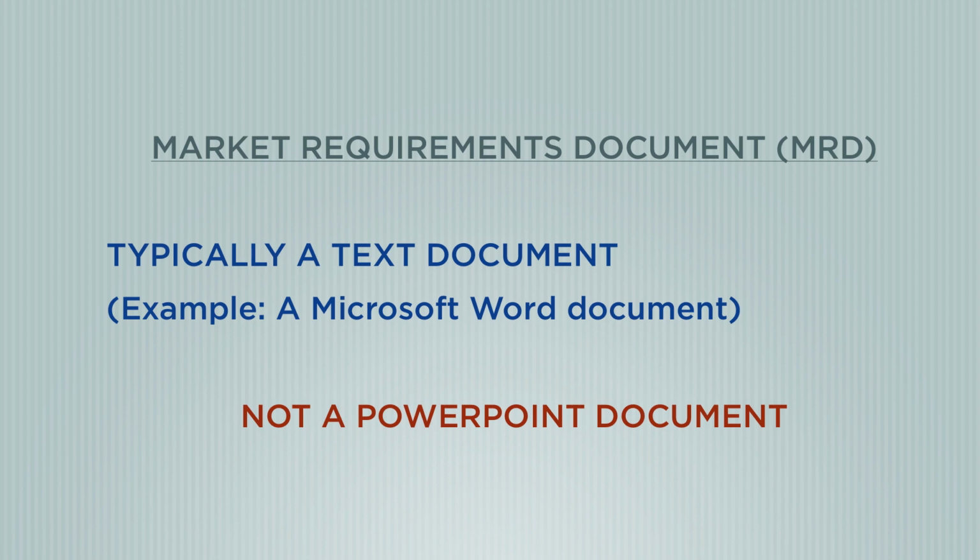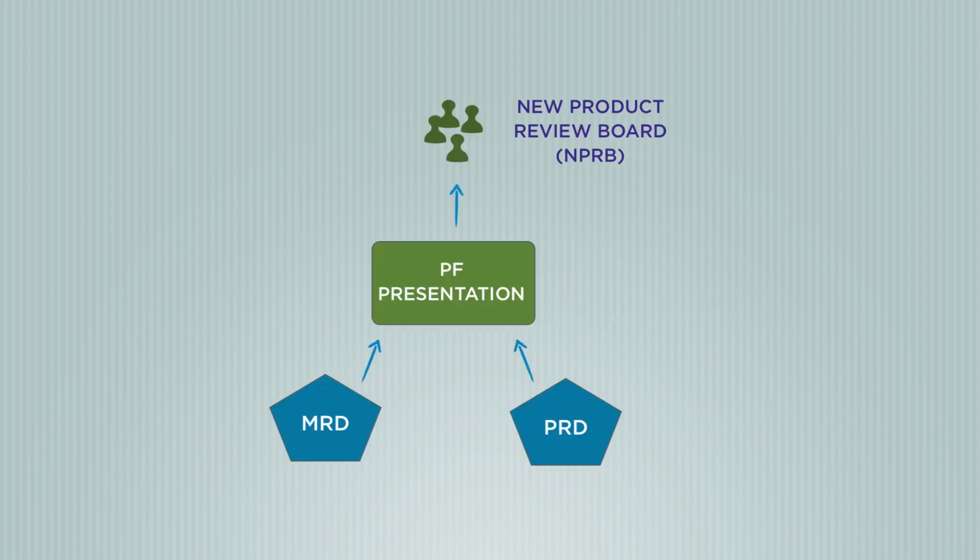Those are textual Word documents, and you can use any text editor that you want, but basically to differentiate it from a PowerPoint-like presentation, the MRD and PRD are better written in a Word type of document. Once you're done with that, you use that as a basis, as a raw material, so to speak, and then you extract a nice, decent presentation flow out of that with the relevant information, and use that to make a compelling business case to the NPRB executive board, and they will bless your product, and everybody is off to the races in the product development phase. And that's the goal here.